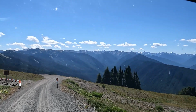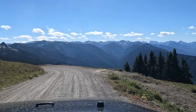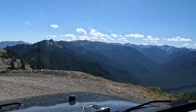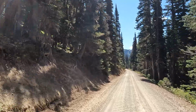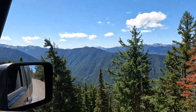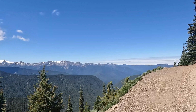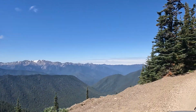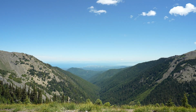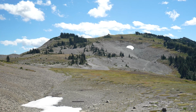Now, one thing I love is driving dirt roads. So if you're like me and you aren't afraid of some hairy driving, then a drive down the Obstruction Point Road is a must. Now you can access this right from the top of Hurricane Ridge. This has been called Washington's scariest road and is Olympic National Park's highest elevation road. It has narrow and steep drop-offs in many places along the road, and you have to maneuver lots of switchbacks as you head up to its highest point called Obstruction Point, which sits at 6,150 feet above sea level.